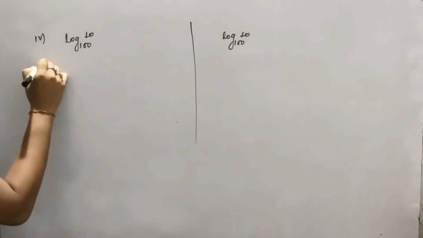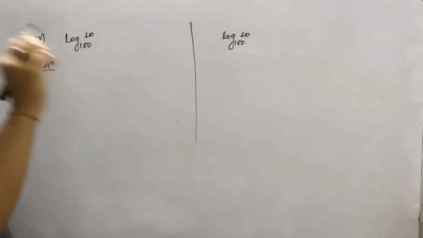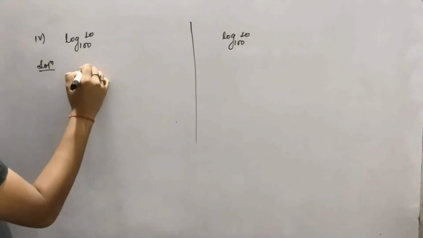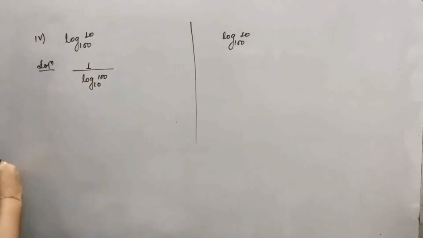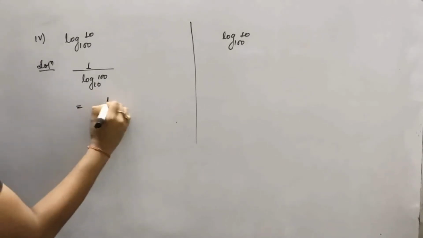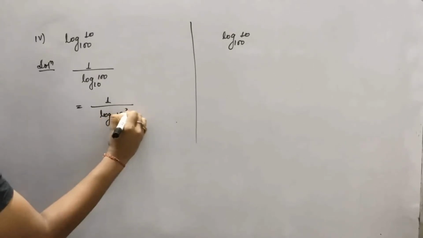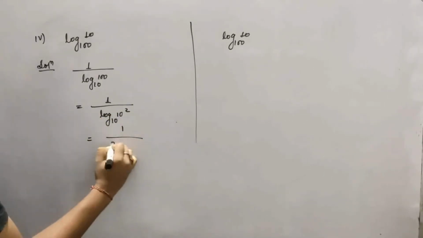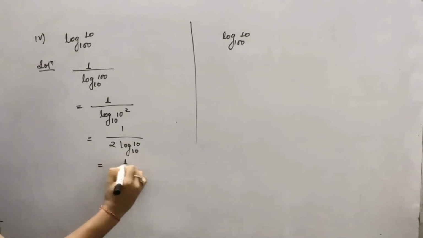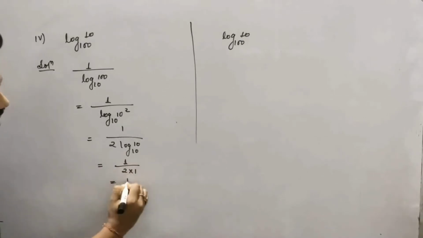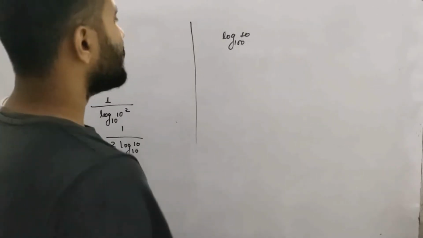So solution, one corollary I have given to you, right? That if I want to change them, then it will become 1 divided by. So I can write this one as 1 divided by log 100 base 10. Pretty simple, isn't it? Now this 100 I can write as 10 square. Then this power will come to the front, log 10 base 10. What is log 10 base 10? 1. So 2 times 1 is 2, so the answer is 1 by 2. Very, very simple.